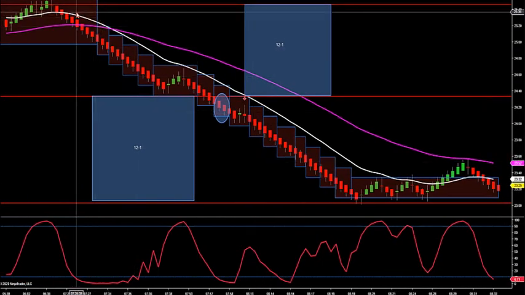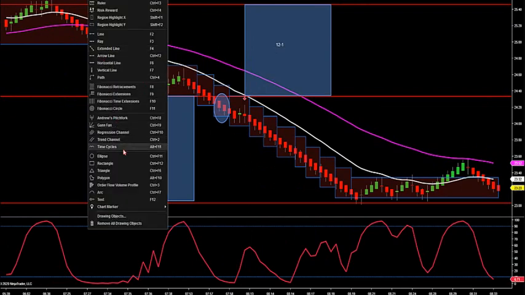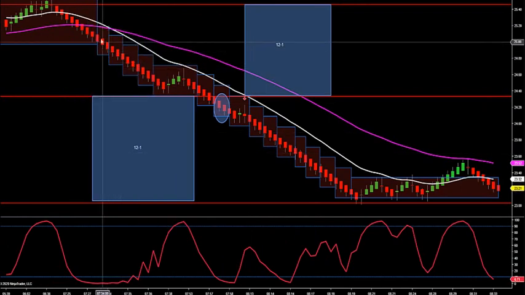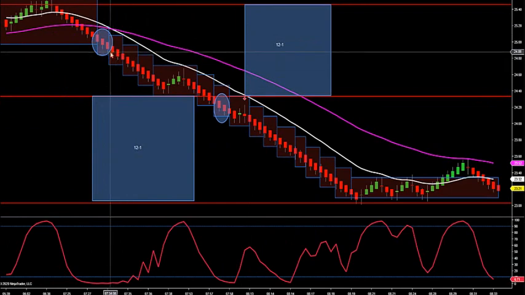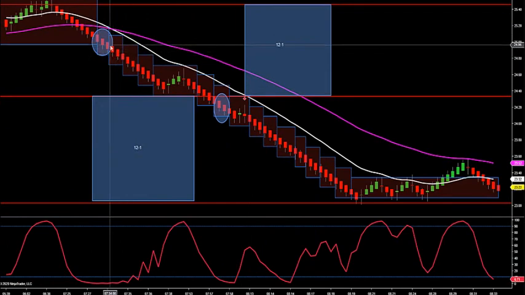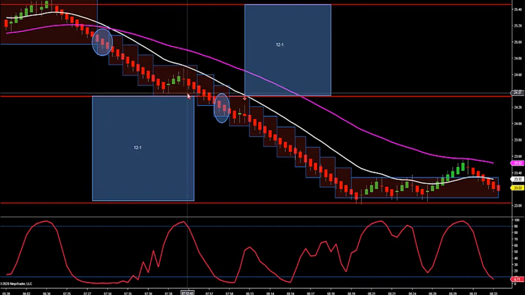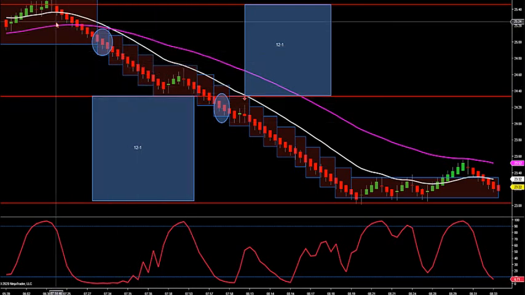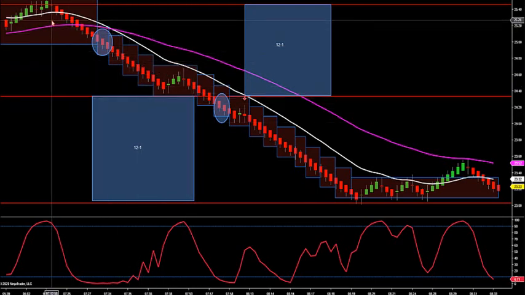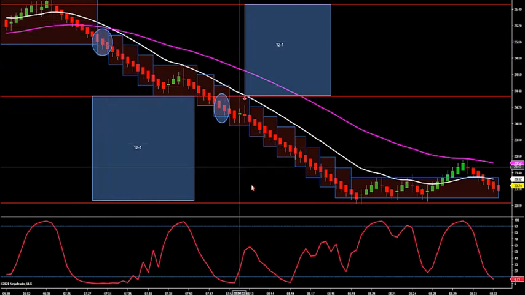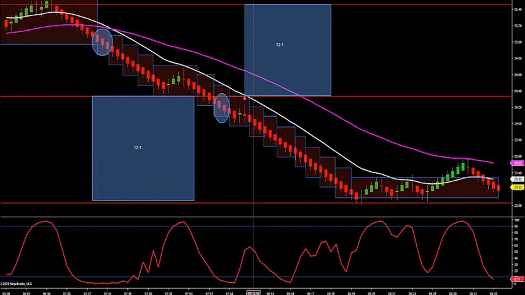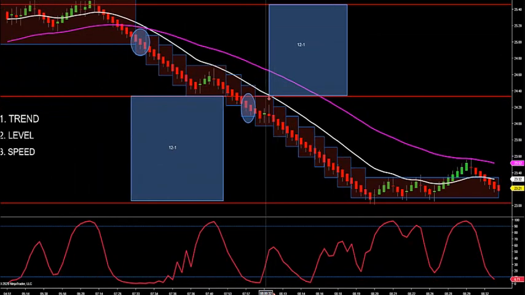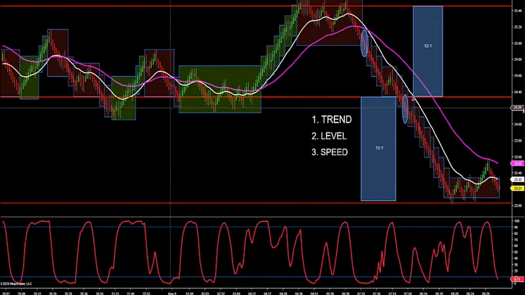Vice versa up here. This is a beautiful one coming off of the M top. Great trade right here. One candle close, that's the best you're going to get. That means major speed in the market. My 5-sim got on this trade also for a nice little move down, and then my 5-sim got the M top up here also. But you want to see speed come in the market at these supply demand lines to show that we're breaking through them and we're trying to get the next level.